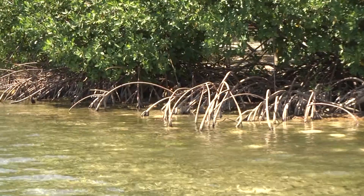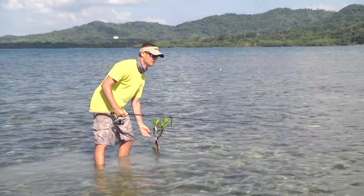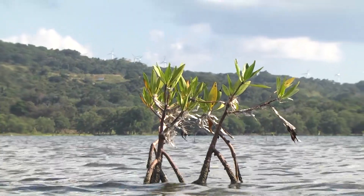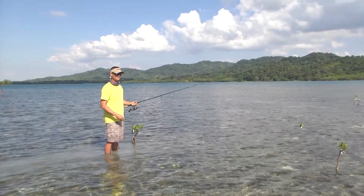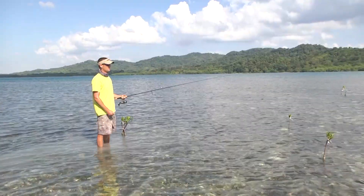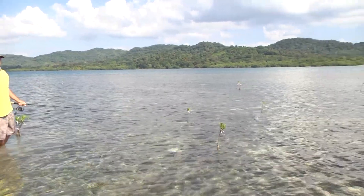While you're out there fishing for the bonefish and the permit on the flats, you'll notice in Roatan that there's a lot of mangroves. Mangroves are a sign that you have a very healthy fishery and a healthy island. One of your biggest enemies on the flats are these little mangrove shoots. They're awesome for the environment, but when you have a bonefish on and it's cutting through this stuff, it's very easy to get cut off. When you hook one, you just want your rod up as high as you can so your line's going over the top of those guys. Because if your line hits it and he's moving, it'll cut you off — there's little barnacles and all kinds of things growing on them. So they're pretty tough and sharp.